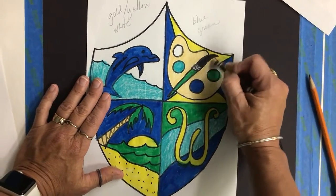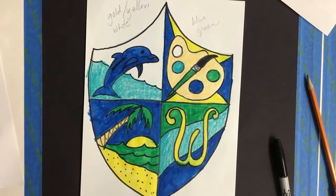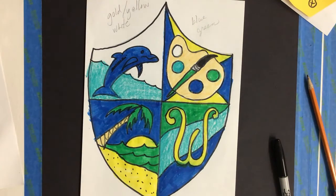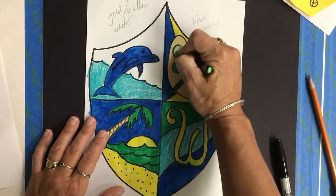So far I'm kind of sticking to my color scheme. You can see it's all kind of actually blending together. I actually like how that one turned out better than this one, only because it seems like it all kind of flows together. So really all I have left is one more spot. I have this really pretty green. It's like a lighter green. I think I might use here.